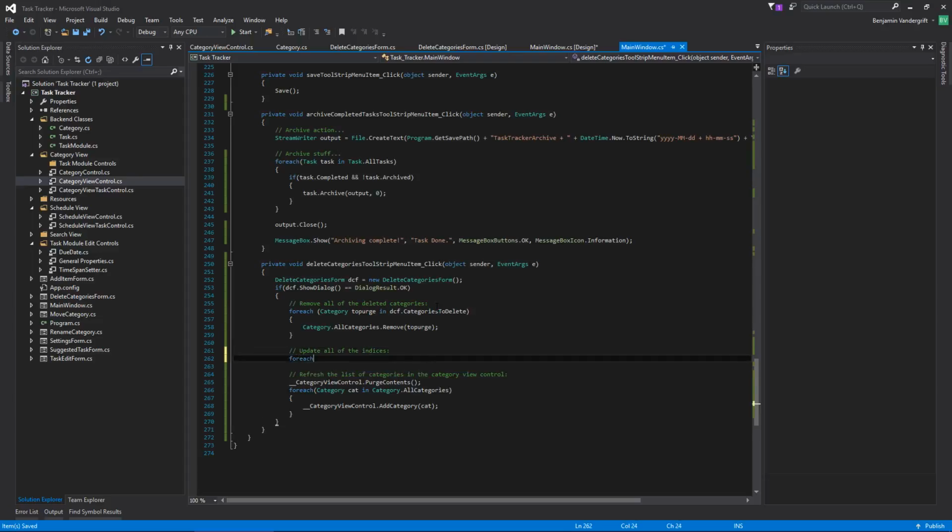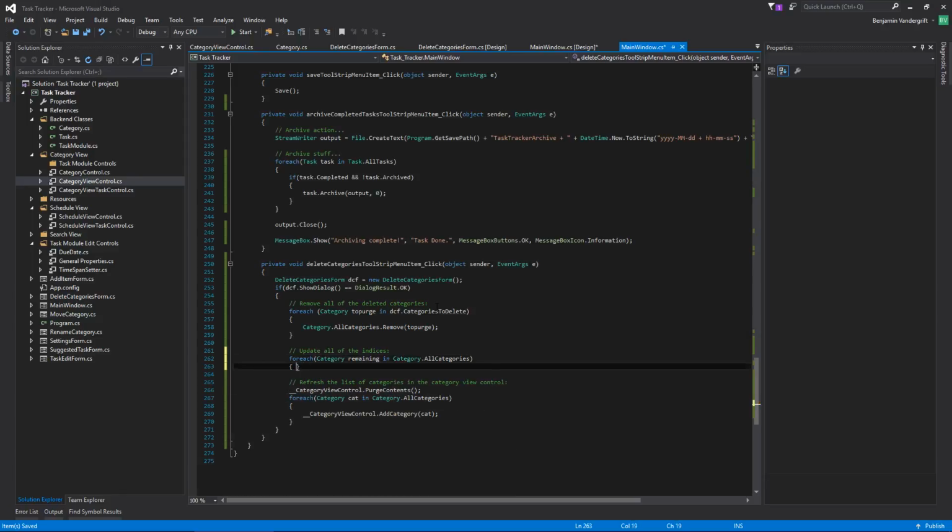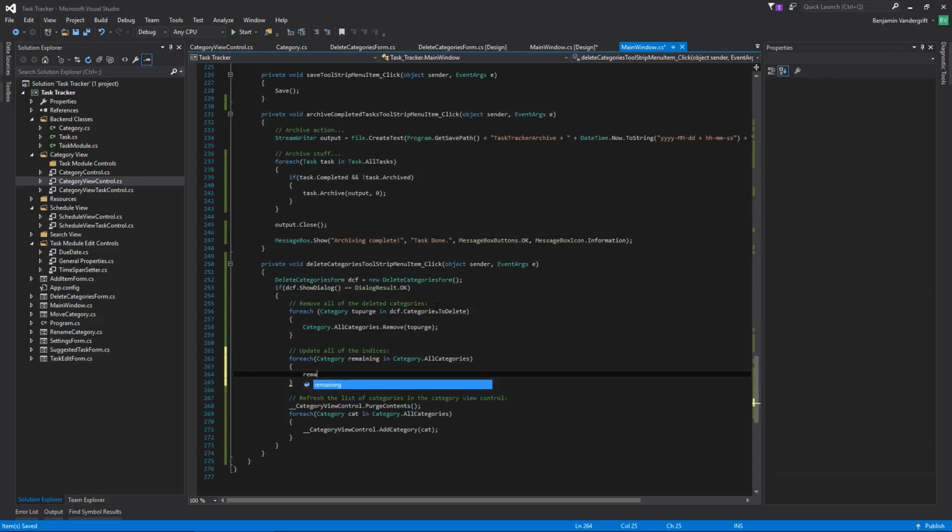So for each category remaining in category dot all categories, remaining dot category dot, nope, ID. Yeah, I can't actually set this.